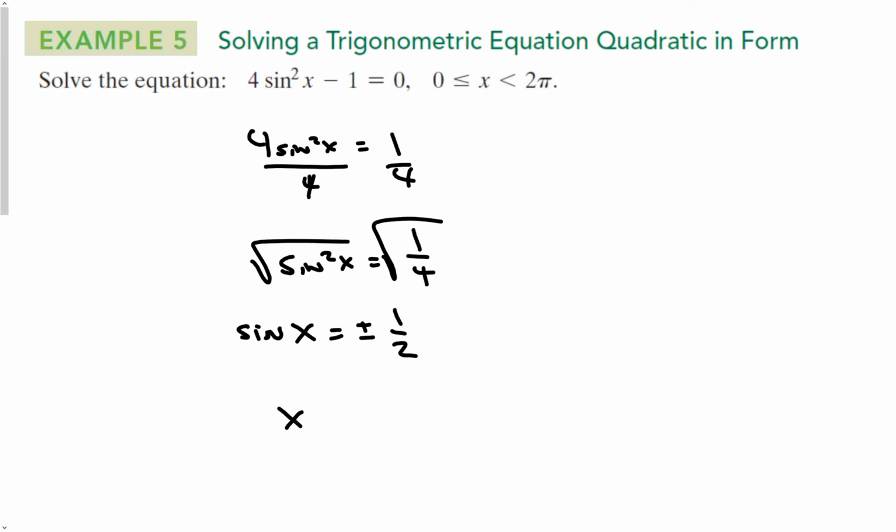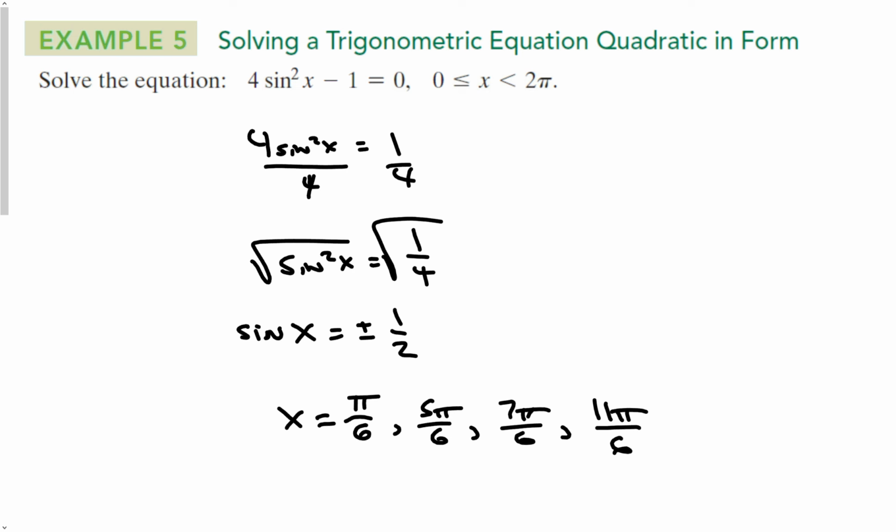So now I want to know everywhere that the sine is equal to 1/2 and negative 1/2. So that is going to be 4 answers, and it's going to be all the angles in the unit circle with a reference angle of the thing where sine is equal to 1/2, which is pi over 6. So that's pi over 6, 5 pi over 6, 7 pi over 6, and 11 pi over 6.